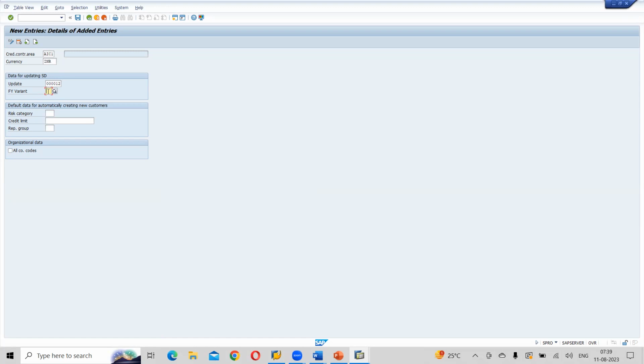What do you mean by a variant? When we are storing some data into that... Exactly. See, COVID variant, what does it mean? Different attributes will be there.